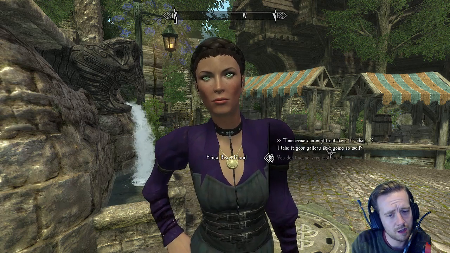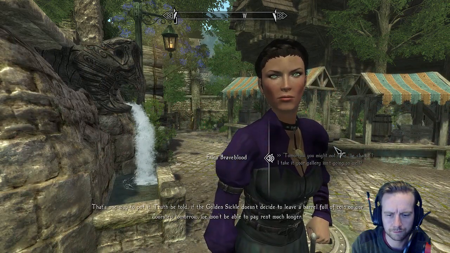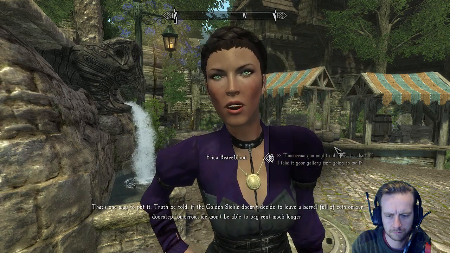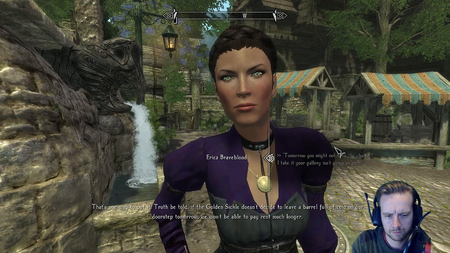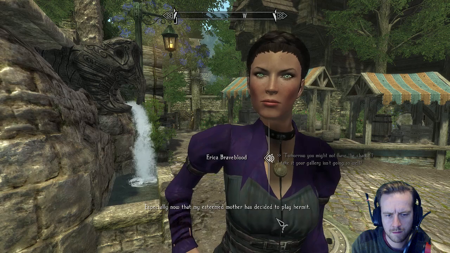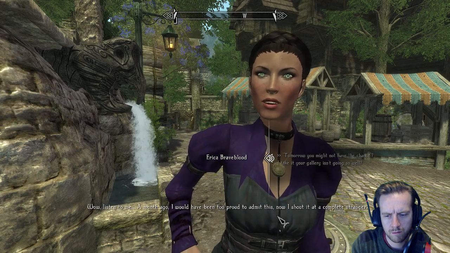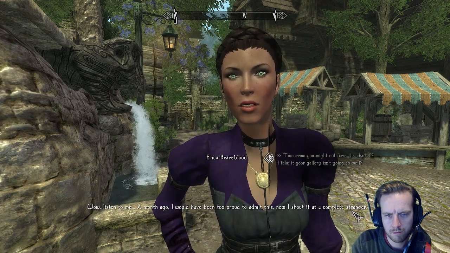Tomorrow you might not have the chance. I take it your gallery isn't going so well. That's one way to put it. Truth be told, if the Golden Sickle doesn't decide to leave a barrel full of coin on our doorstep tomorrow, we won't be able to pay rent much longer. Especially now that my esteemed mother has decided to play hermit. Wow. Listen to me. A month ago, I would have been too proud to admit this. Now I shouted at a complete stranger.